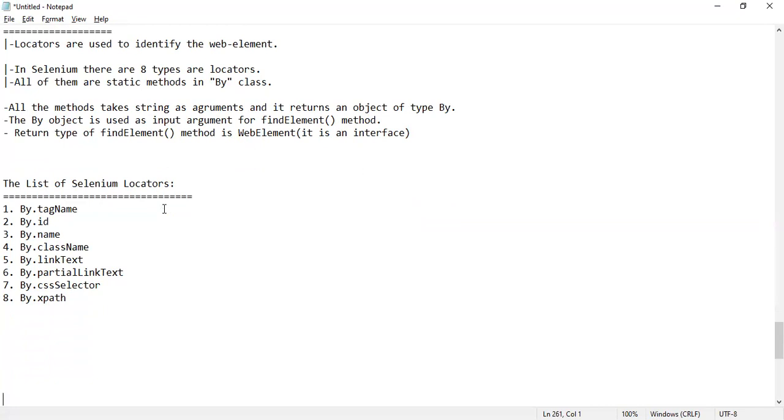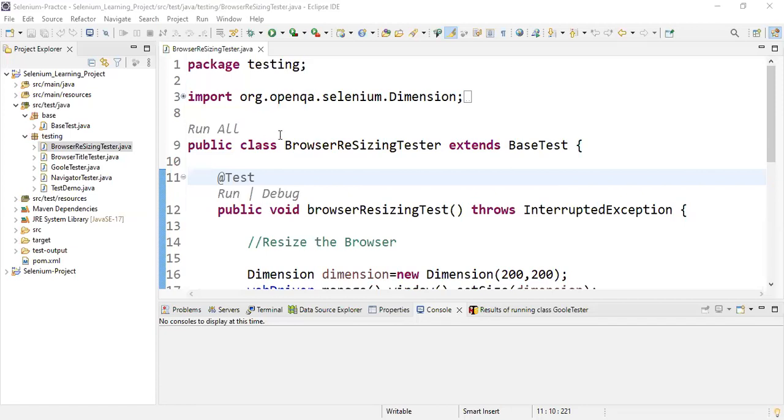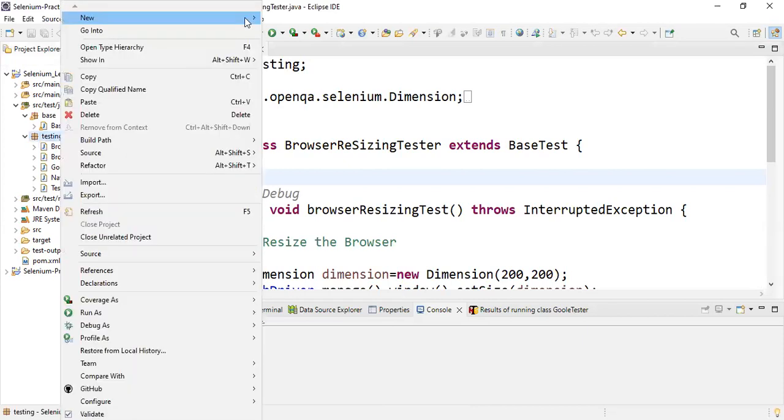Let's now write one script to locate an element by using tag name. Let's open our Eclipse IDE. Now we try to create one test class. Go to the testing package, and here I'm going to create a new class.